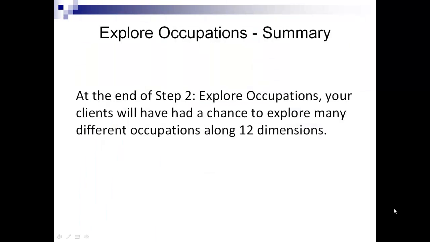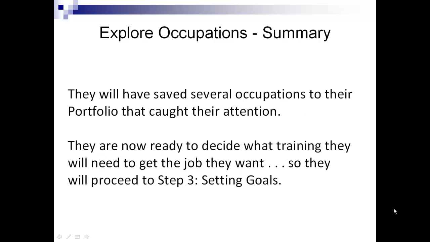In summary, at the end of Step 2, Explore Occupations, your clients will have a chance to explore many different occupations along 12 dimensions. They will have saved several occupations to their portfolio that caught their attention. They are now ready to decide what training they need to get the job they want, and so they will proceed to Step 3, Setting Goals.